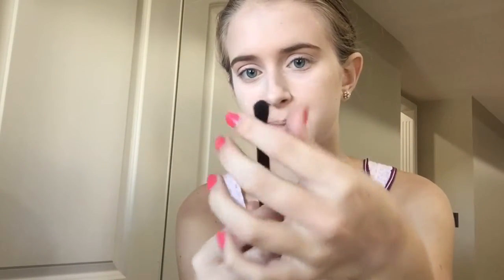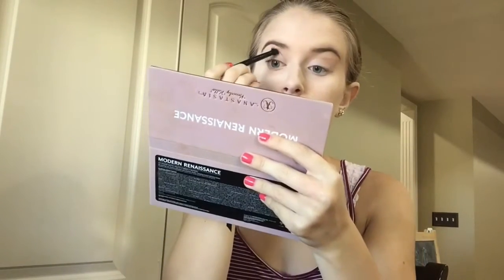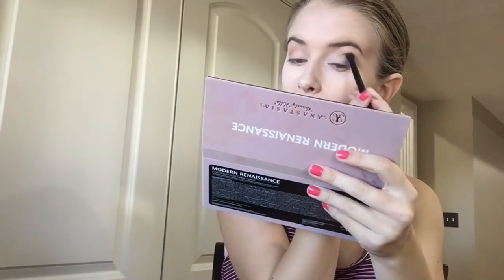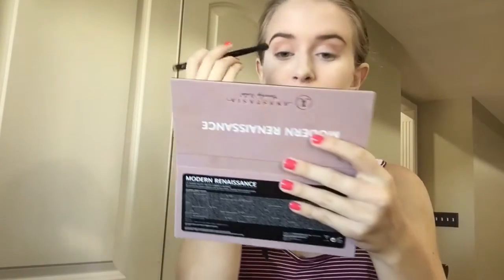So now taking the brush that actually came with this palette, it looks a little bit like a crease brush, whatever you have on hand. The other side is like this, and we're going to go in with burnt orange and tap that off. These are really pigmented, like I said, and just go right in the outer corner and then blend up into the crease. So just warming it up a little. Start in the outer corner and blend up. When you're watching makeup tutorials, any of mine, you can use any burnt orange shade you have, any light brown as a transition. Really use whatever you have on hand.